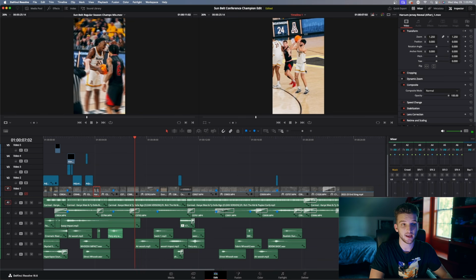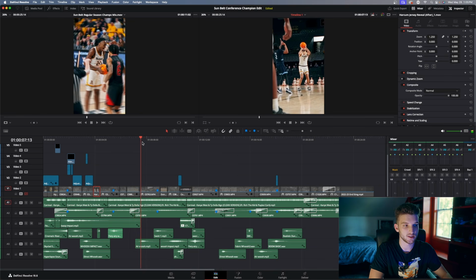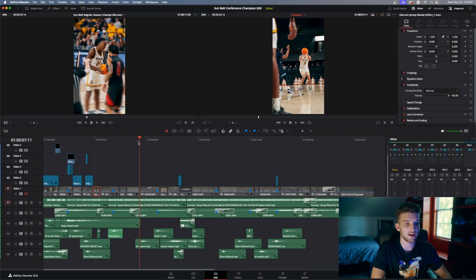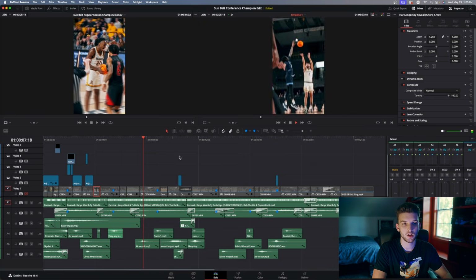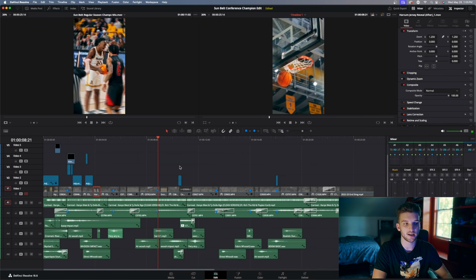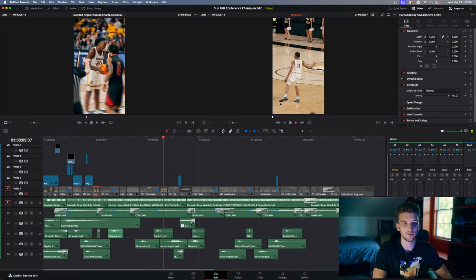Now these are two different games. As you can see, he's wearing a black jersey and this guy's wearing a navy blue jersey. But once again, like I said, if I didn't just sit here and tell you that, you probably would have never known. So I just have him releasing the ball here, and then I have him starting a shooting motion and releasing the ball here. So if I play this all the way through, you can see that's what that looks like, and then I just slow it down when it swishes.